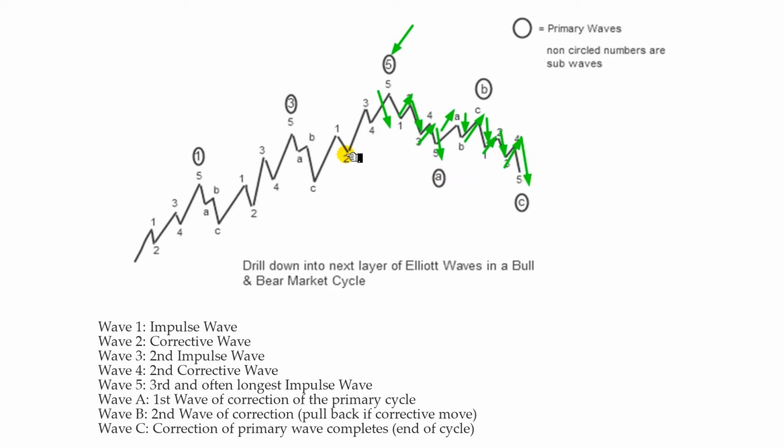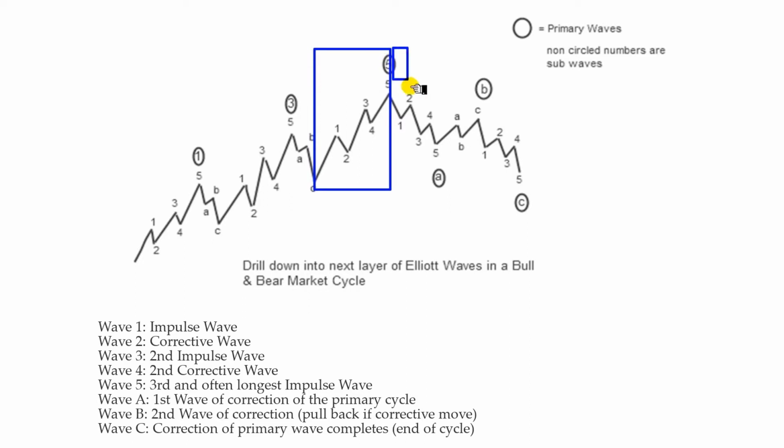Now it's very important to understand Elliott wave, to understand that this is a direct mirror image of the typical Elliott wave that we just saw. So let me highlight that here clearly. Here you can see the primary waves 1 to 5, and then here you can see the primary waves 1 to 5, a mirror image of each other.